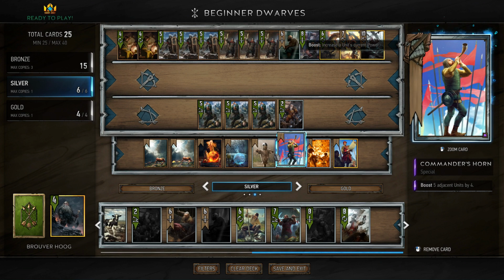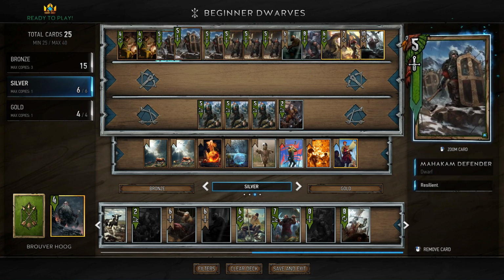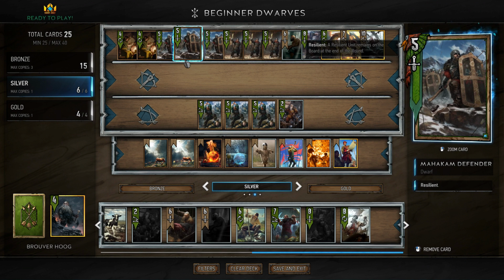Next up, we have Commander's Horn, boost 5 adjacent units by 4. And boosting units in this deck is really useful because we have these 3 Mahakam defenders, which are resilient like Yarpen, which means they'll stay on the board for an extra round. So if you can boost them and give them a lot of points, you can carry a lot of points into a future round, which is really nice.